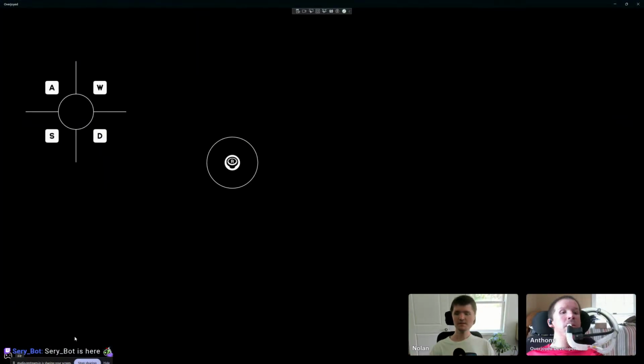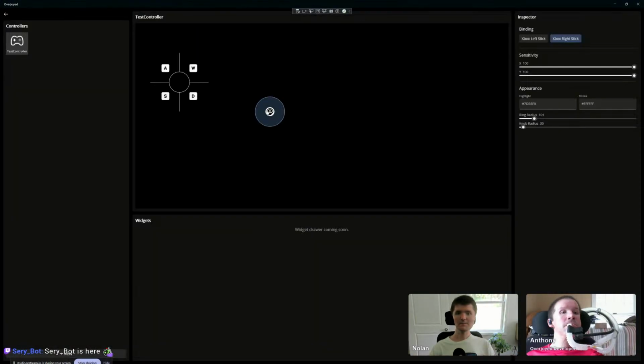A big thing I was doing this week was getting the icon to size properly, so you can change the radius of the dial. Right now it's positioning on the top left, which is why it's expanding like that. You might want a dead zone radius too. Yeah, we can add a bunch of those options down the road. I just want to get the basic ones in. And then you can change the size of the knob, and it automatically resizes the icon, which took me a little bit to figure out.